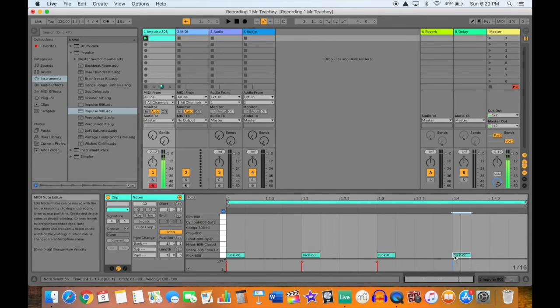At this point, we have the makings of a 4 on the floor rhythm, where we've got a kick on every single on beat. If we want to keep that rhythm developing into what would be a very standard 4 on the floor rhythm, what we could do is put our snare on the 2 and the 4. And then to keep this getting a little more interesting, we could put a hi-hat on the beat and on the off beat as well. And there you go. You've got a dance rhythm that you can work with.